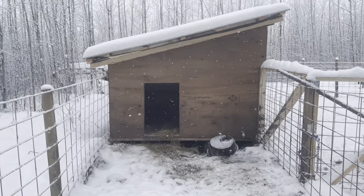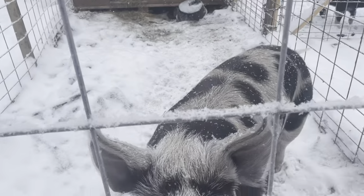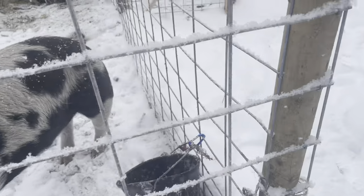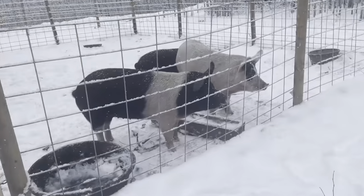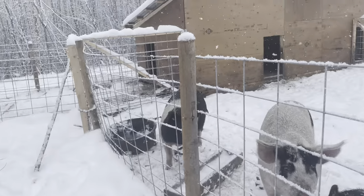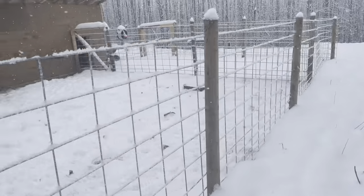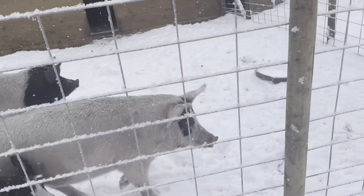They each have their own little spot to go into their barn. Inside the barn there are little dividers that you can take out. Hamilton's going to stay in his pen until we decide to put him in with our sows when we're ready to breed them. And the cool thing is with the gate, it's really easy to move them back and forth between the pens. I'll go and show you guys the inside of the barn now.